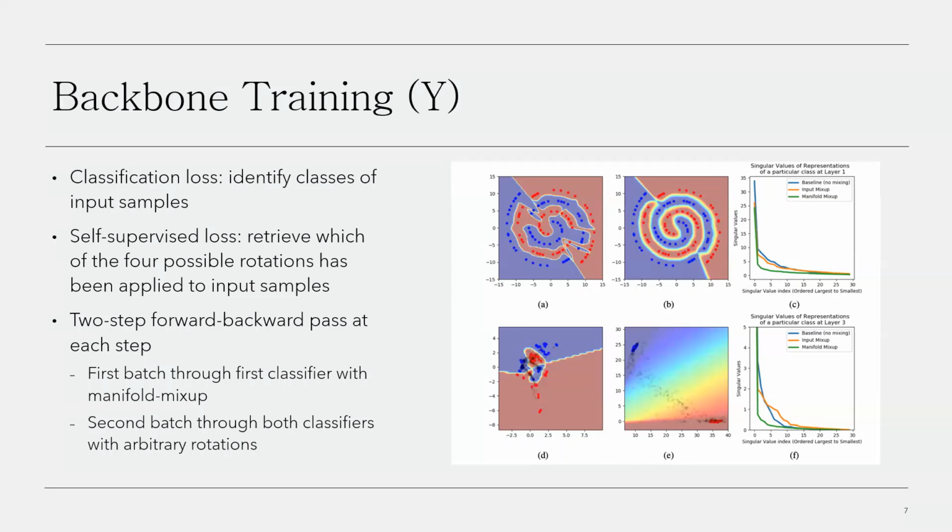In the blue is the baseline with no mixing, the orange is the input mix-up, and then finally the green is the manifold mix-up for both these graphs. So you can see that the green goes down at a lot steeper slope and levels off a little bit more before the blue and the orange line. So that really just flattens these representations. And one key thing is these effects are really not well accomplished by any other well-studied regularizer. So that's why they decided to go with a manifold mix-up here.